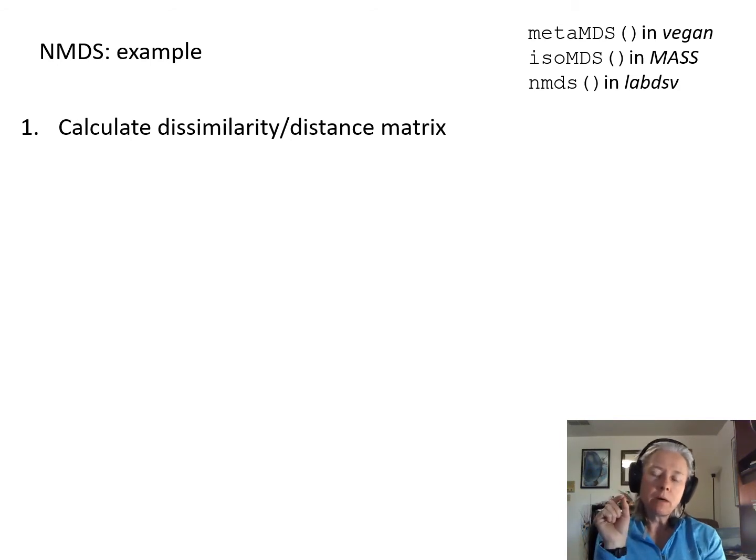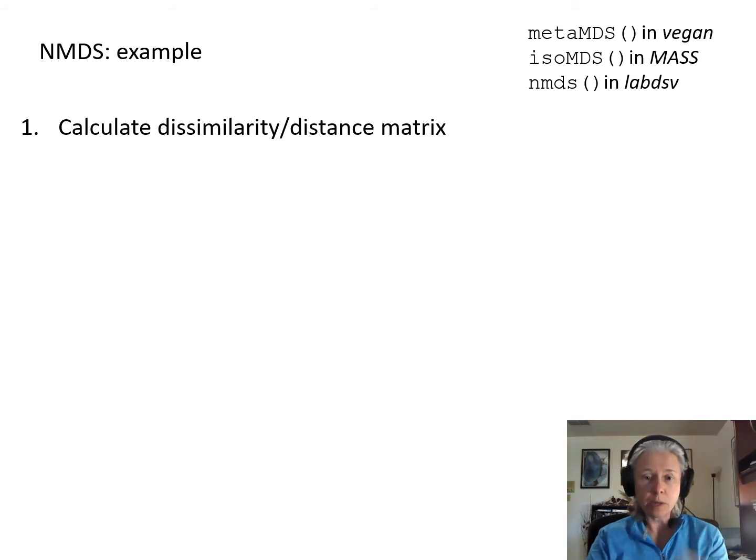So in the online notes, the example we worked with was the Bryce Canyon vegetation data set. When you look at those data, what you should do is go through this logical process to decide what distance metric is going to be the most appropriate. We did this in the ordination introduction lecture as well.